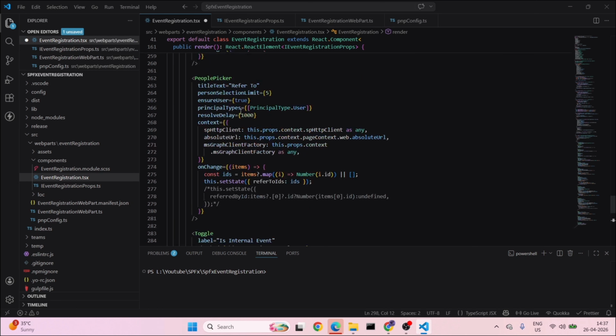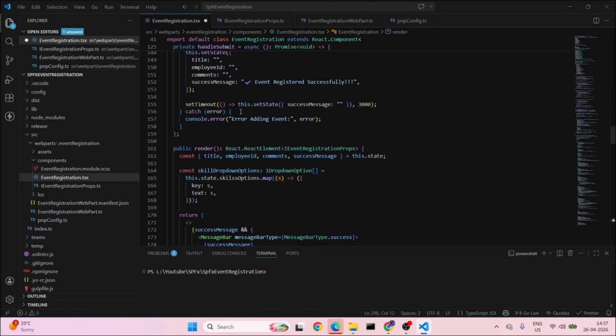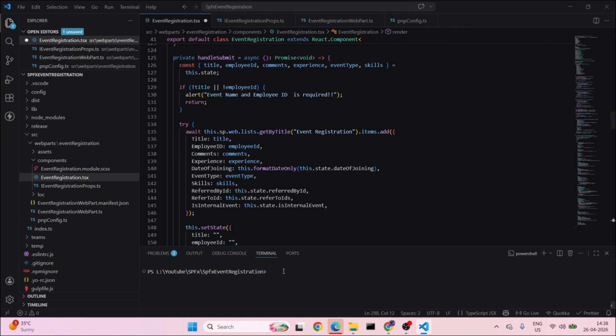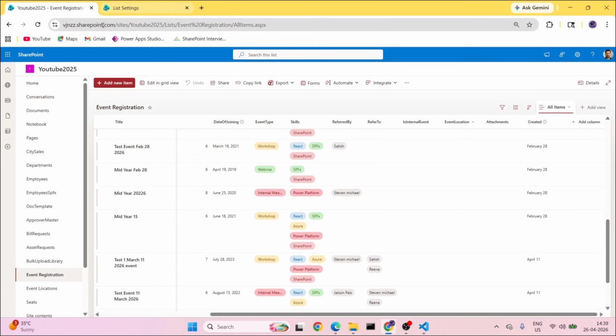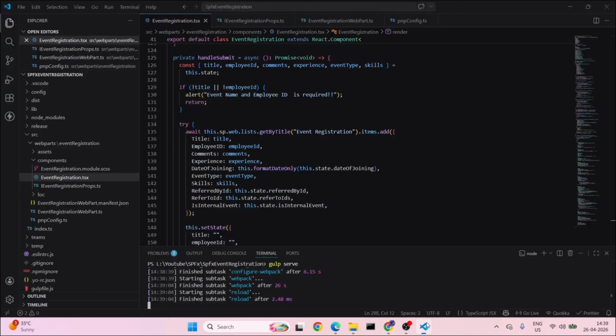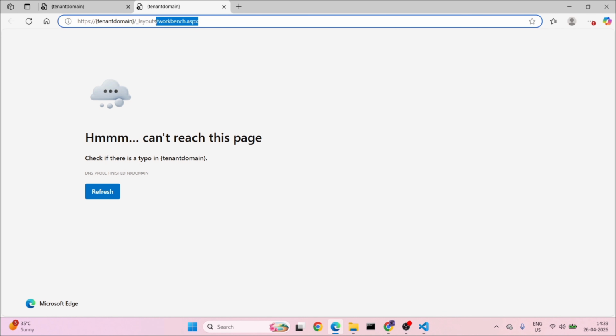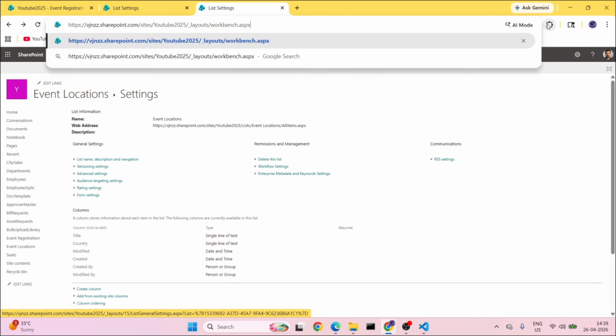And once this is done, what we have to do, we have to go to handleSubmit, or maybe we'll just do the gulp serve for now. Oh, it has been reloaded. Now I will go here, and if you have seen, when I did the gulp serve, this ran and this edge was opened. We have to just duplicate this, and here replace it with this.